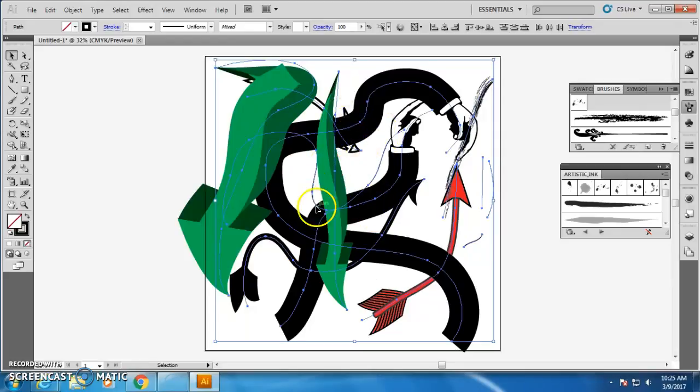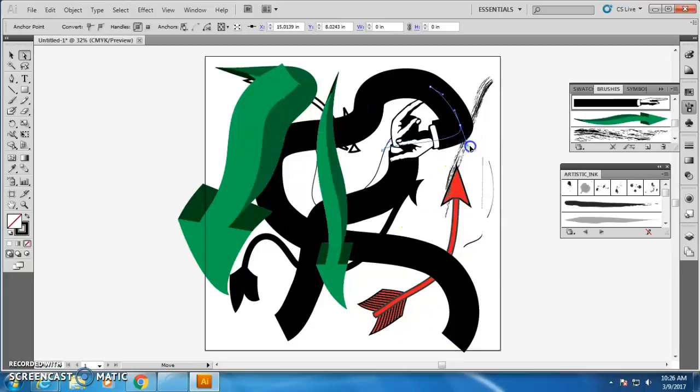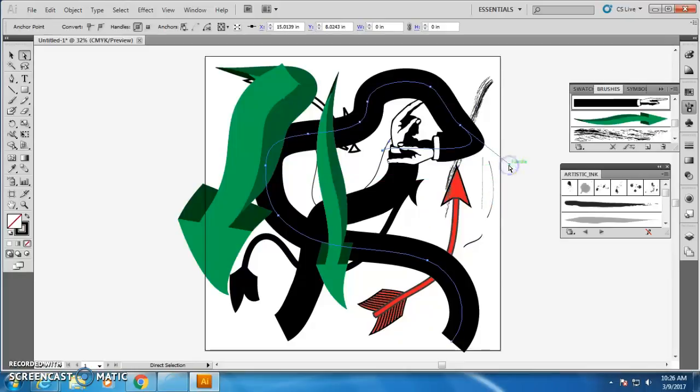When you make one of these brushes in Illustrator, you can take your direct selection tool and say I want to just change a part of this brush. So this is the one where I had the hand on the end of the line. I can just manipulate that part, or I can just manipulate the handle and change the curve a little bit. So unlike what we were doing with Photoshop, you can have a lot more control over your paintbrushes in Illustrator.